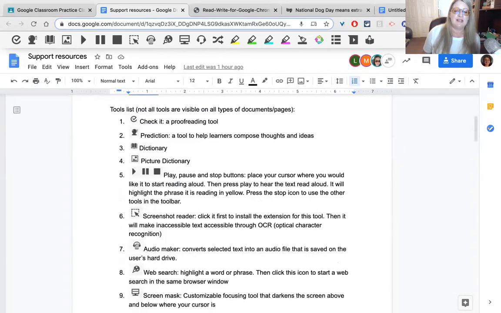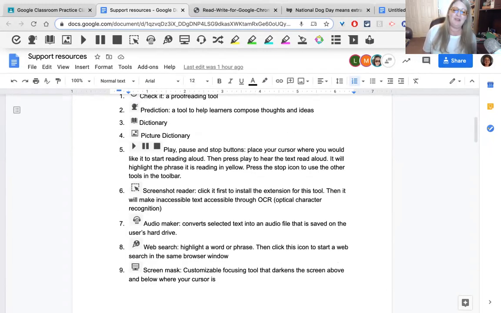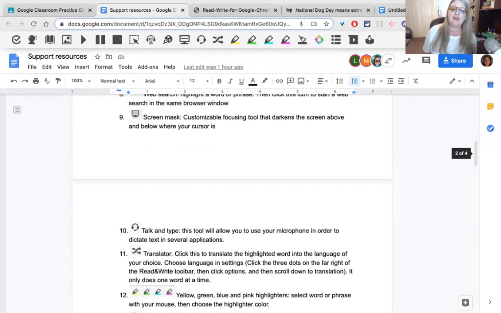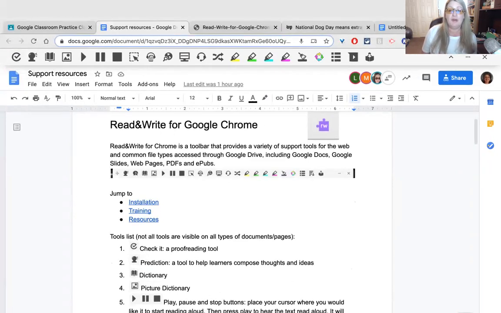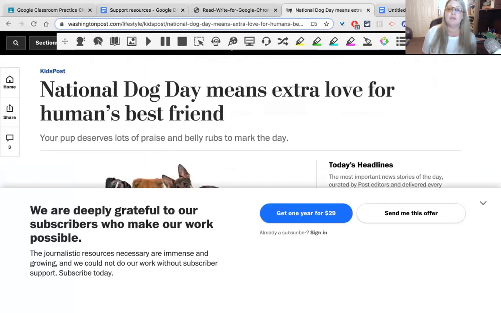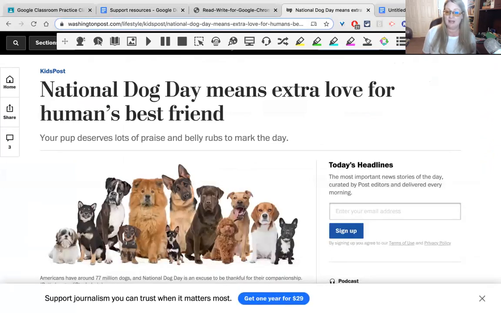And what I did in the support document that I think a lot of you have probably already started scrolling through was I gave you a little guide, and I actually gave you links to resources that have bigger guides that are prettier. But I gave you a little guide for what every possible tool is, but you won't see every tool on every page. For example, in a Google Doc, you'll see the tools for writing and proofreading. But on a web page where you don't have permission to write or to edit, I don't have the proofreading tool. It's not an option for me. So the tools do vary.